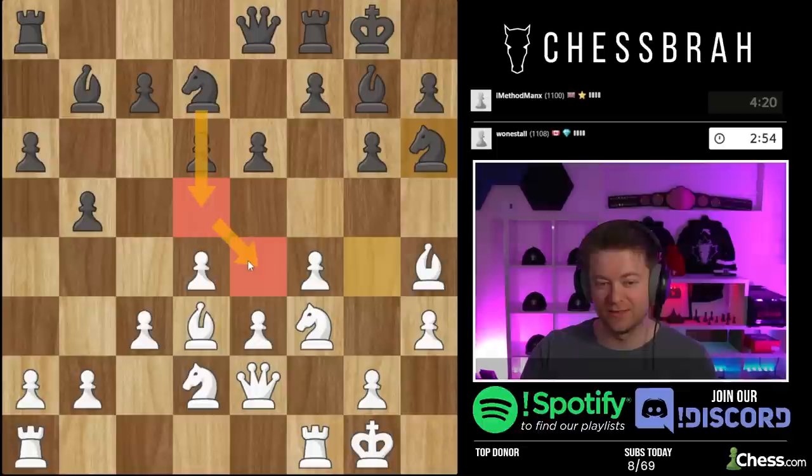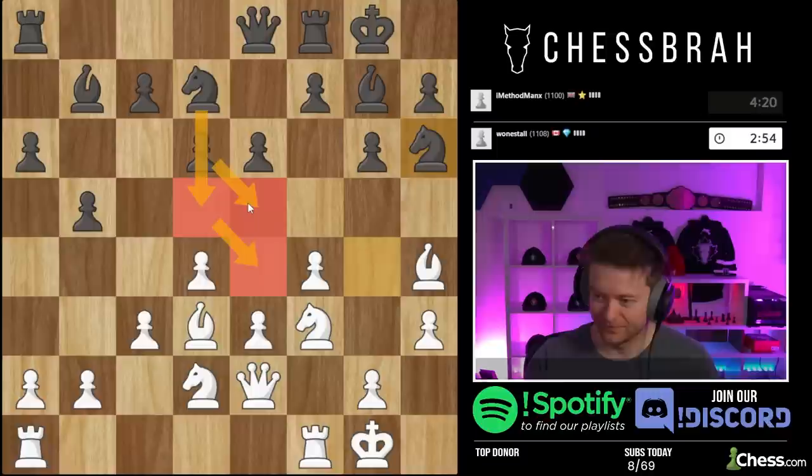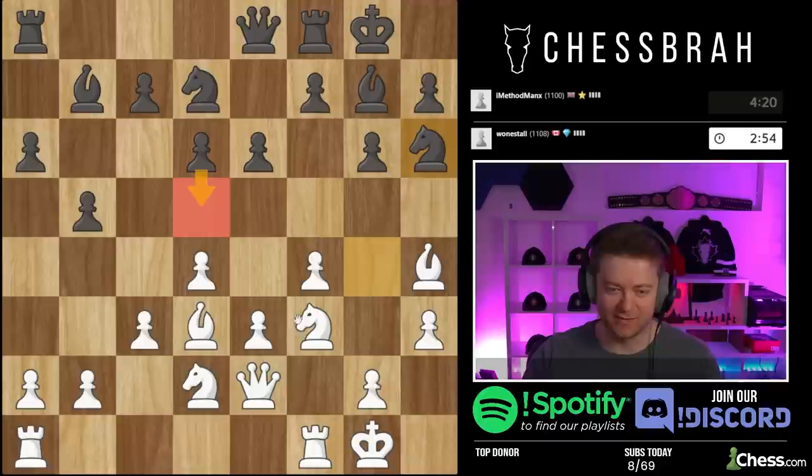Because guess what? They can't control the center with the d-pawn and control e5 with the d-pawn as well. So that's always something to remember, is that if the pawn's on d5, you can usually hop in, and if it's on d6, then take the center. Nice.